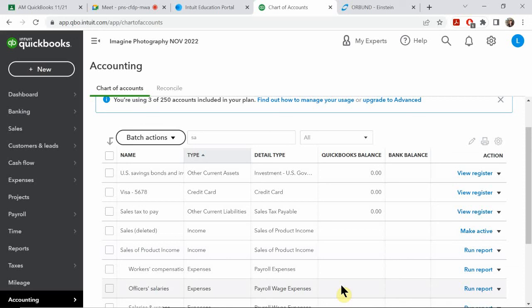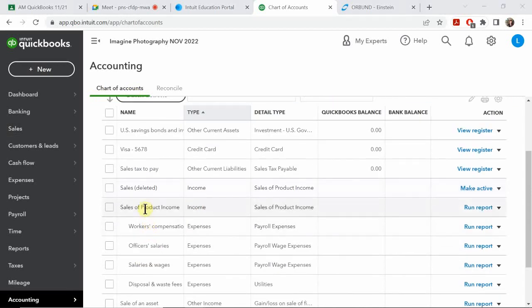Those two have to match in order for a merge to be successful. As you can see, it says right here, sales has been deleted. You cannot merge an account if the account type is not the same. So I cannot merge an expense account with an income account, right? They're opposite of each other. You can't merge those together.